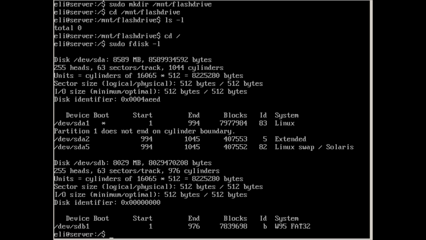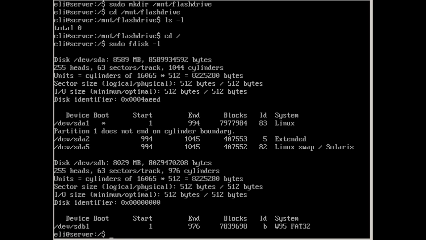Now if you look, you'll see that there's boot device, you'll see dev sda1, and over at the right hand side it will say system Linux, and you'll see dev sda2 extended, dev sda5, oh that's a Linux swap file. Now all the way at the bottom you'll see device, and it'll say dev sdb1, and then you'll look across and it'll say like system fat32, and you go, that's the drive that I want to mount.